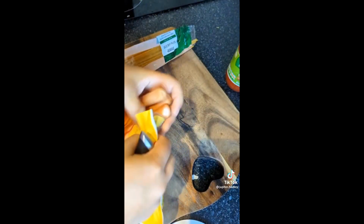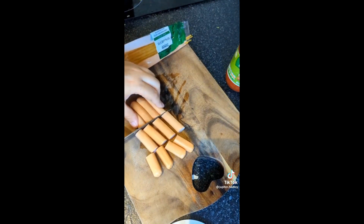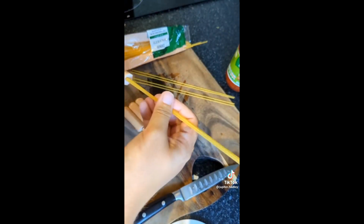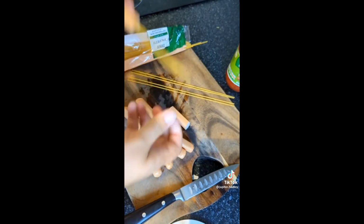For the mains today, it's the return of the spaghetti hot dogs. I should have probably cut these in fourths, but I cut them into thirds for some reason. And then you shove some pasta through them to make sort of a pasta octopus. If they break, that's fine. You can just shove it through broken, not a big deal.